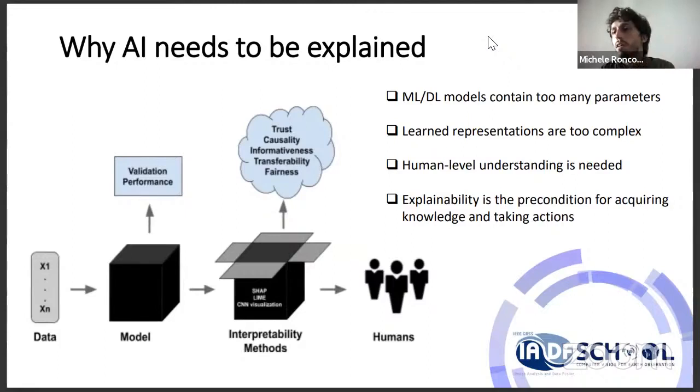Both in global terms, and this already anticipates the splitting I mentioned between global and local. So in global terms, what are the global patterns, and in the whole data set, what are the features and the patterns that the model has extracted as valuable and is using to make predictions? And locally, let's say I have a specific data sample, I have one input, and I want to know for that specific case why and how the model has come up with a certain prediction. So the first problem, as I said, is that these models are very high dimensional and have a lot of parameters, right?